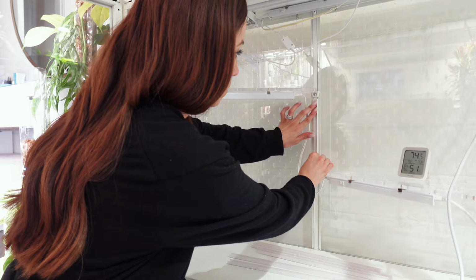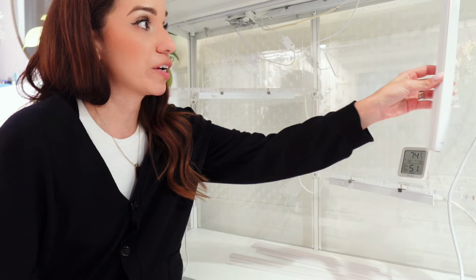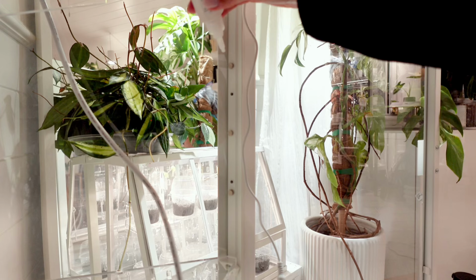I'm gonna switch gears for a minute and attach the magnets onto the vertical lights to see if I can actually really finish all of the cord management today.